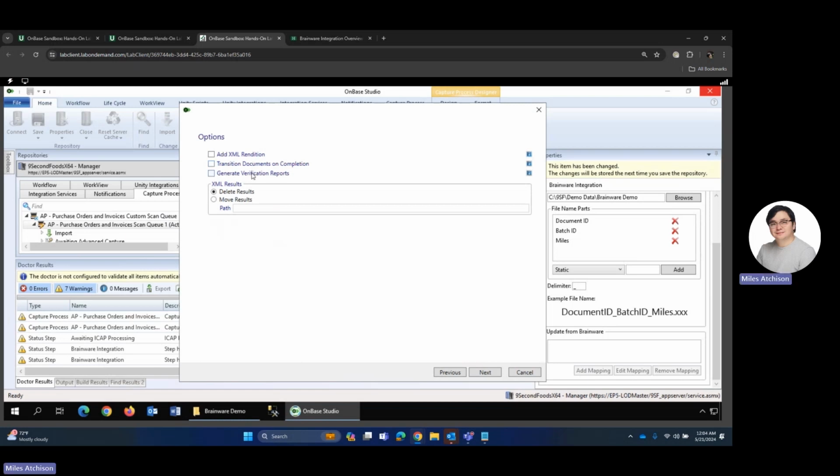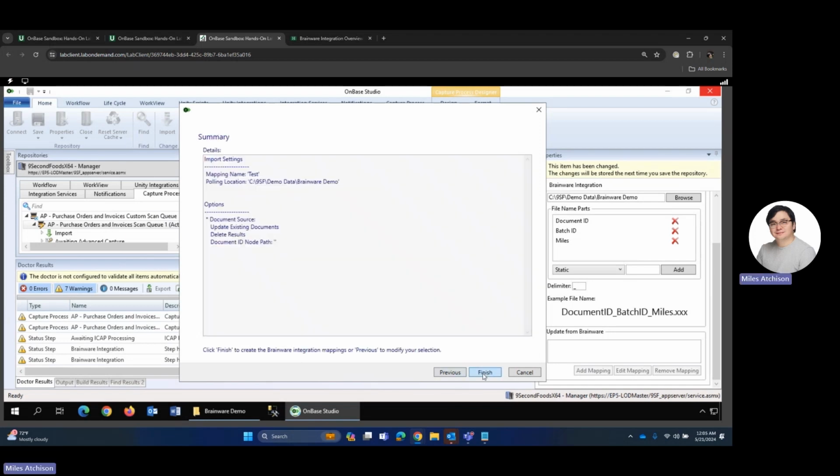And if you need verification reports to be generated for the intelligent capture process itself, you would select Generate Verification Reports. I would also determine if the XML results will be saved once the Brainware processing is complete. If so, you would then want to put in a shared UNC path to the directory. If not, then you could just click Delete Results.